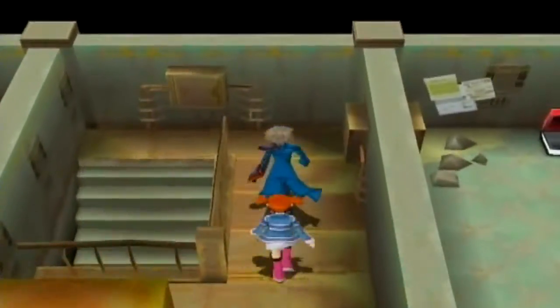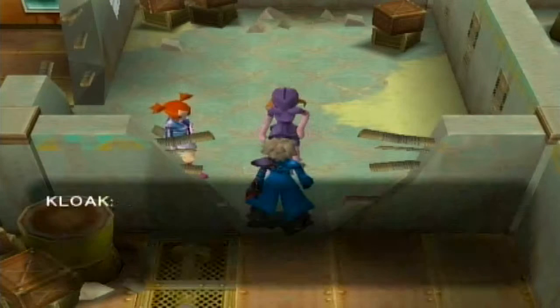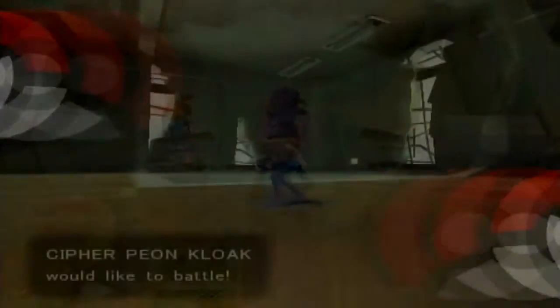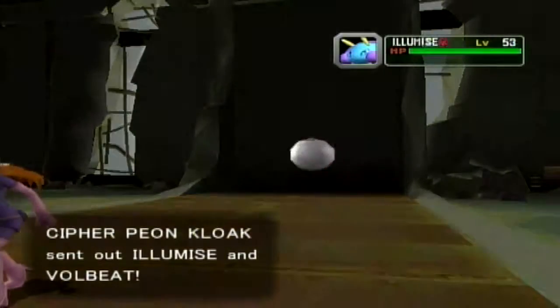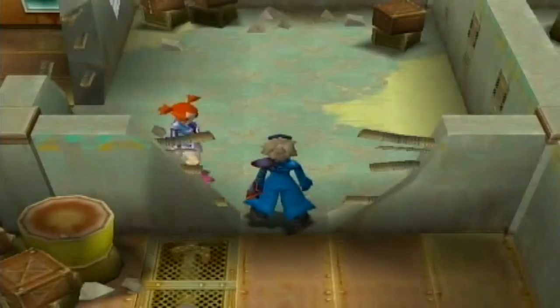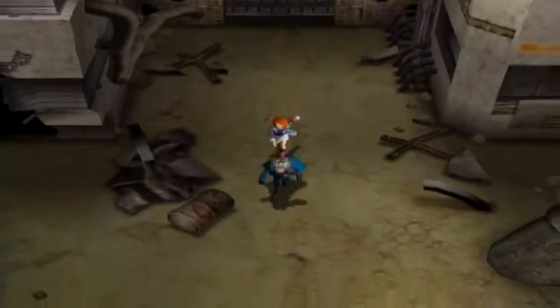So where did I come from? Over here. And yep, here we go. Or not. Cloak, there you are, you spies. So where are we? Oh my god, okay. Why do you pick on me so much, game? Okay, that is done. Now we're gonna go back to where we're supposed to go, into the Under. I will cut away to when we get there.